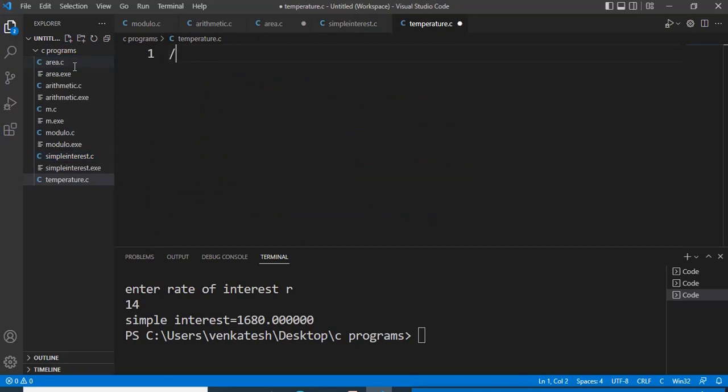This is the comment: C program to convert given Fahrenheit temperature to centigrade scale.